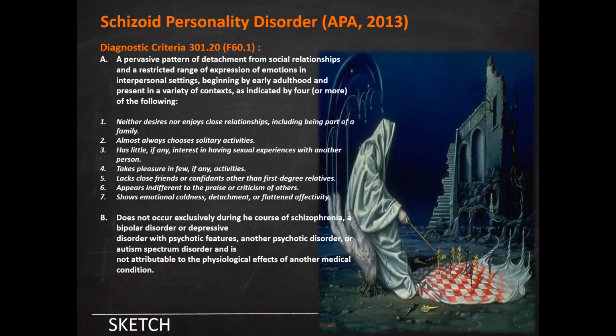Jumping to schizoid personality disorder. SPD is characterized by detachment from social contact and a limited range of emotional expression in settings that require interpersonal exchange. Individuals with SPD do not seek or want to develop intimate relationships and do not seek romantic or sexual relationships with others. They do not desire to be a part of a social group and prefer to be alone.